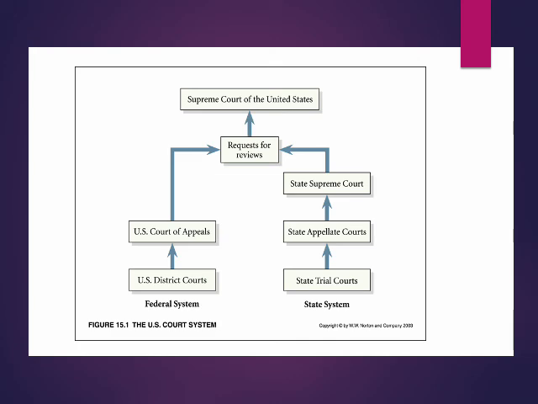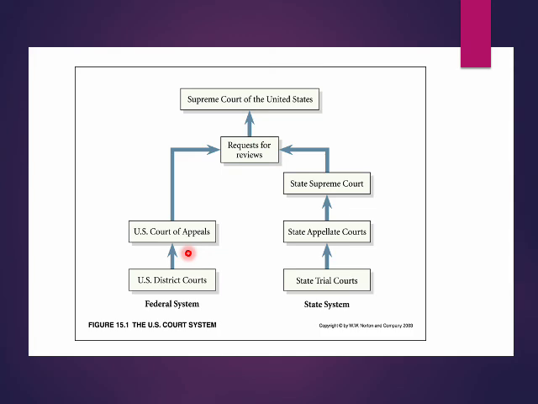And so that brings us back to this diagram, so that we can understand it a little bit better. So let's do the federal system first. On the federal side, the U.S. district courts are the trial courts. That's where trials take place. And so if you're accused of a federal crime or you're being sued for a federal matter, you're going to end up in U.S. district court. There are 94 U.S. district courts throughout the nation. Every state has one. Wisconsin has two, depending on the size of your state in terms of population, because the more people that live there, the more you're going to need federal trial courts.